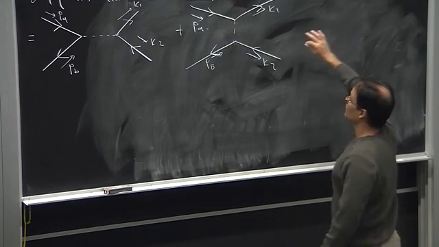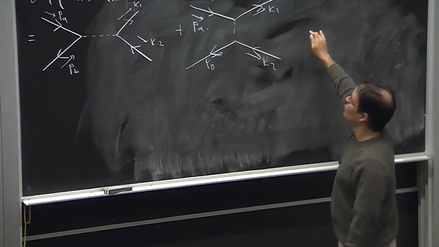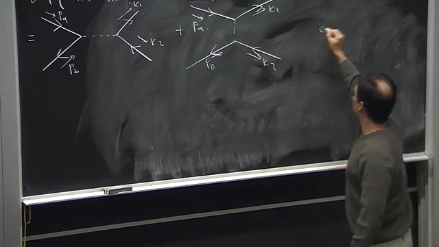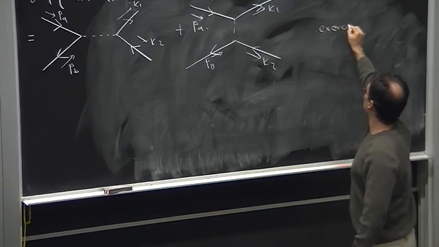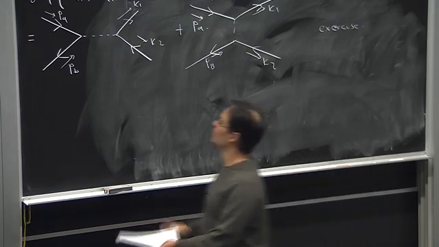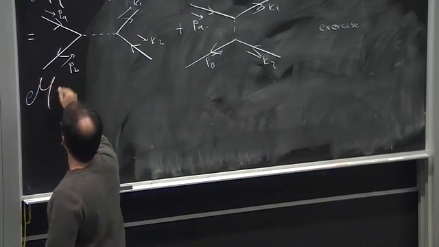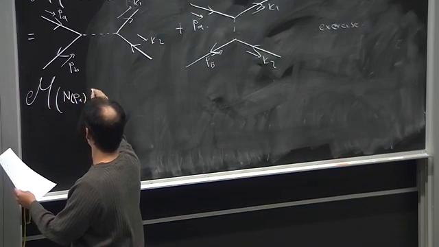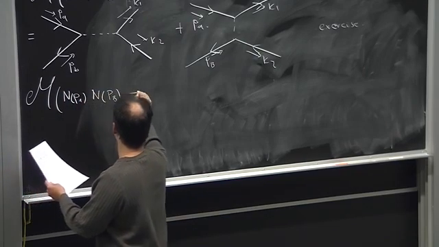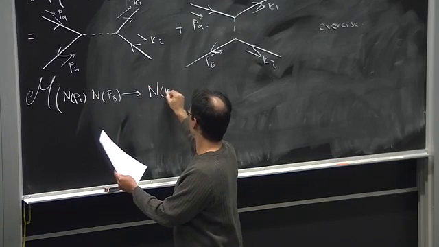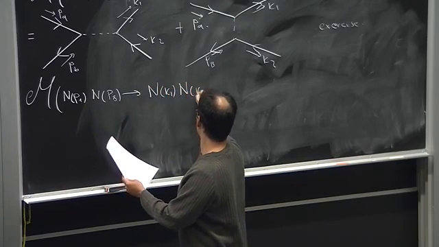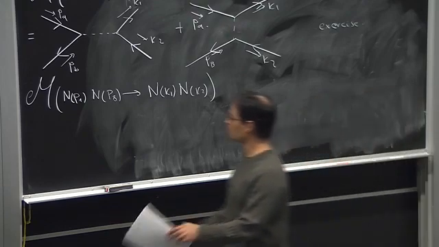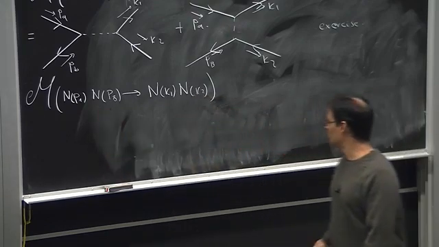So we could write down what each of these diagrams gives, but instead of doing that, I'll leave you this particular one as an exercise. And we're going to do another one, which actually reveals something much more interesting. This is the one we're going to do: nucleon-nucleon scattering. Okay. So where are the Feynman diagrams for this one?